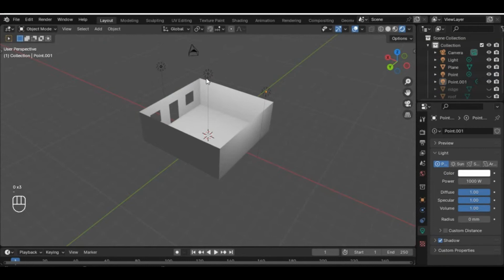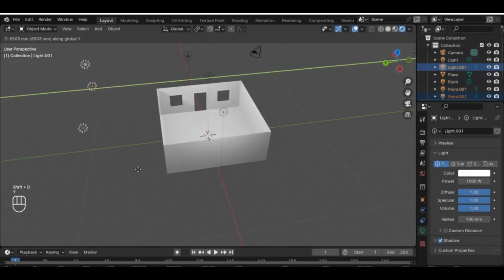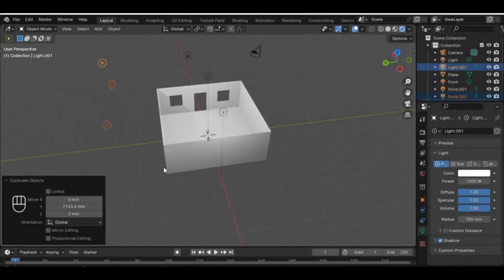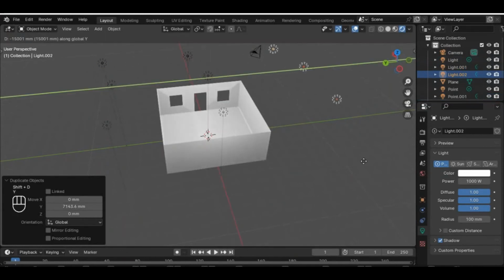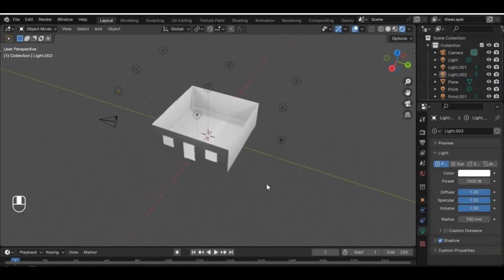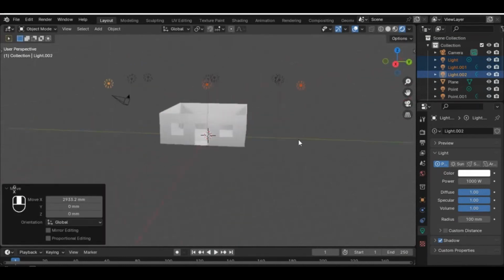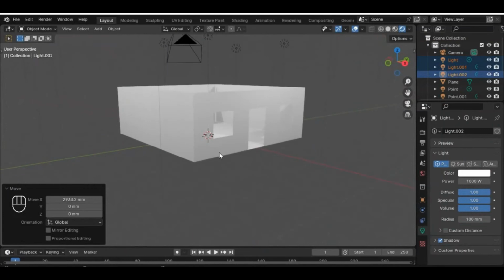Then I can take all the lights I have in my scene and duplicate them to both opposite ends of the house. Now I have this. It doesn't need to be measured, but sometimes you can just choose to measure them. There's no real need to measure them. They are not going to be rendered. And I can move this one back so that it can properly view my objects.